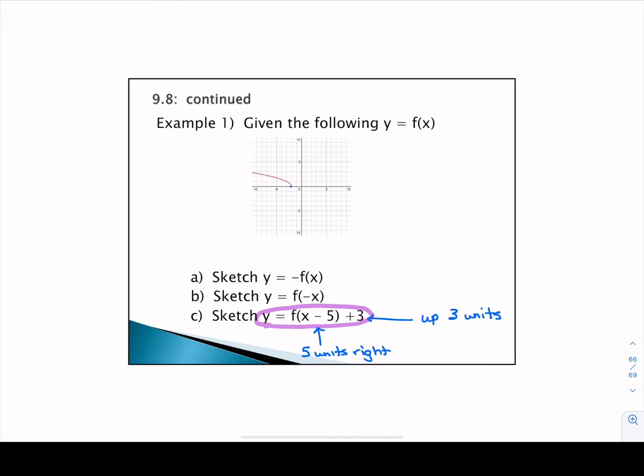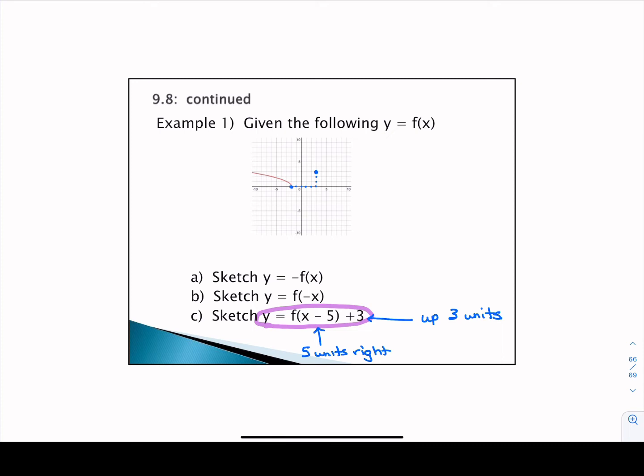Now, I don't necessarily want to do this point by point. I find it easier just to pick the easiest point to manipulate and work from there. So if I know that the point on my original graph has an x value of -2 and a y value of 0, all I want to do is pick up that point and move it 5 units to the right and 3 units upwards. So if we move that 5, so 1, 2, 3, 4, 5, and then 3 units upwards, 1, 2, 3. This is the new point on that graph. That's where that point has been translated to or transformed to.